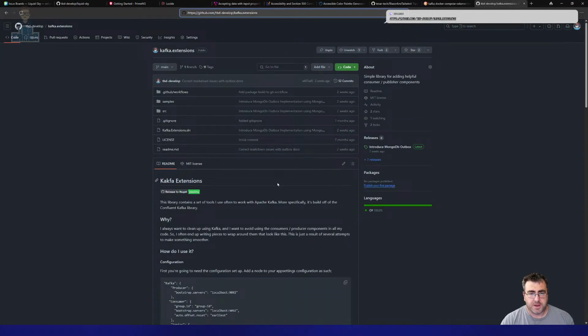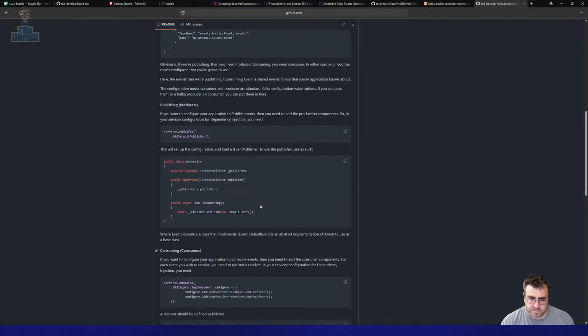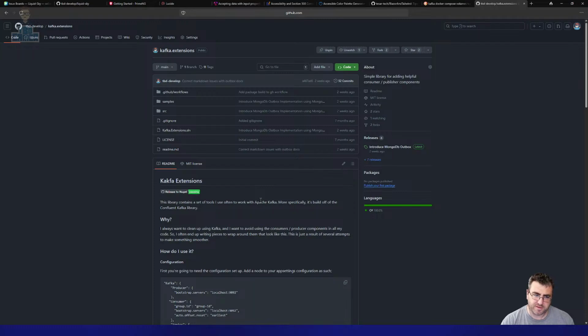If you're producing messages on a distributed system, your clients need to have some form of resilience to the system not being there, right? So if Kafka's not enabled or Kafka's brought down for a minute, you need some way. So this actually has support for the outbox, a SQL Server one, and an in-memory one. You don't want to use the in-memory one for anything but testing, but there is a SQL Server outbox set up to configure, and a MongoDB version of it as well, because you start to realize that there's a lot of pieces missing.